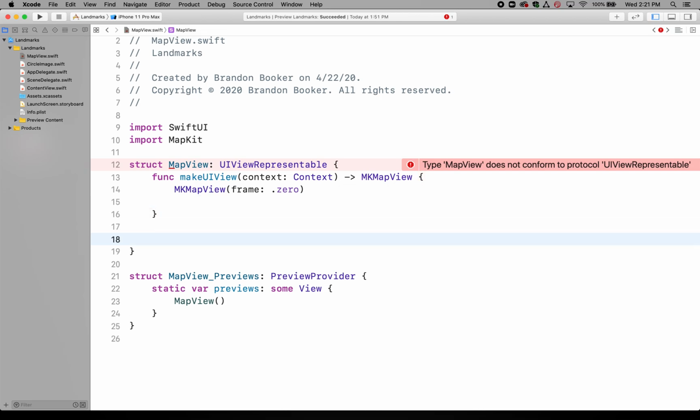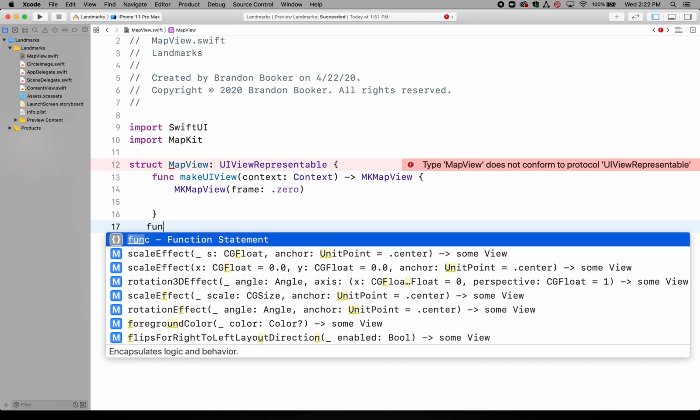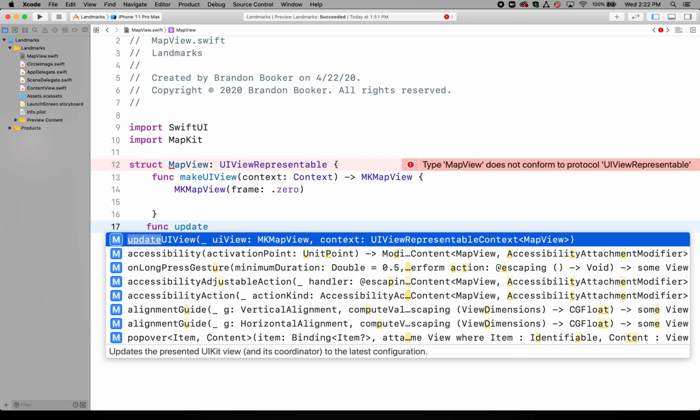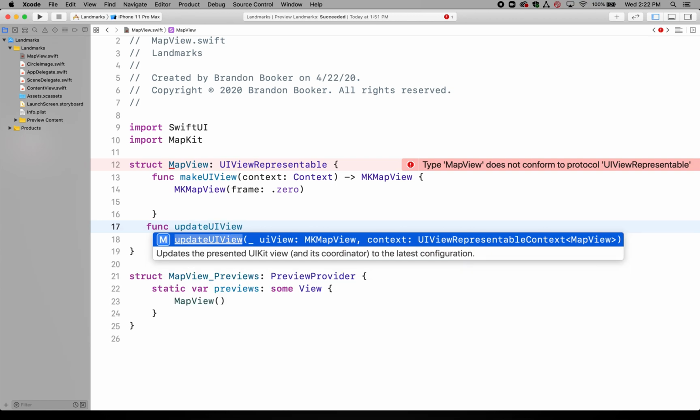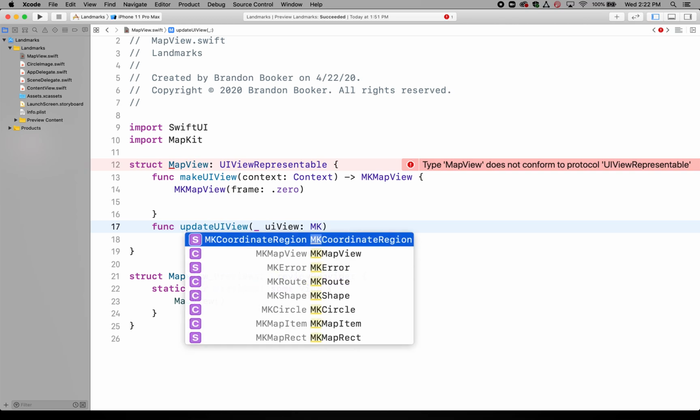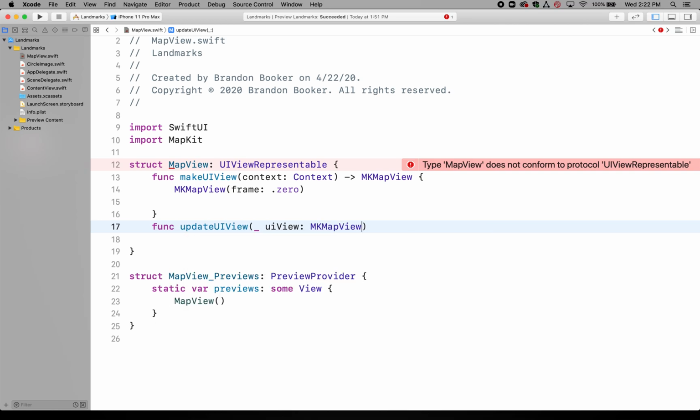Now between these two curly brackets, we end up having to make another function. Like I said, you can literally copy and paste this, but I'll write it out. I'm going to say func updateUIView, and then let's put in our parentheses and write _ uiView, and we're going to tell this that we want the MKMapView.